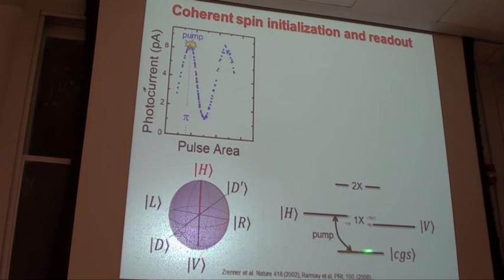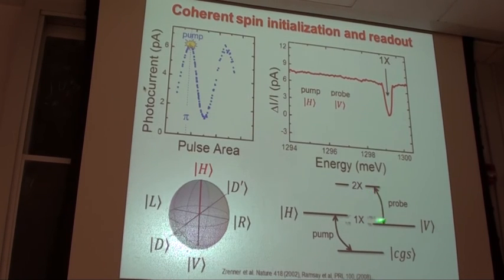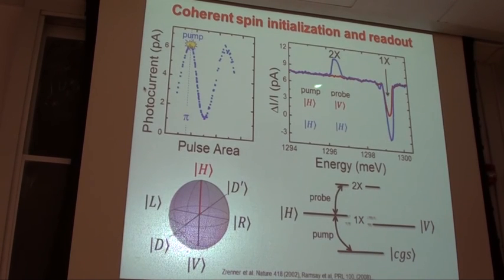For example, if I apply a pump pulse tuned to this exciton transition, which is horizontally polarized, and then I come with a probe pulse, which is vertically polarized, tuned to this other transition, then all I see in my pump-probe spectrum is a single dip, the bleaching of the exciton. If I change the polarization of the probe from vertical to horizontal, what I now see is 2 things. I see now my bi-exciton with HH, because I can pump the system here, and then with the second pulse I can pump it here. And I also see, if you look at the exciton, the dip is twice as deep.